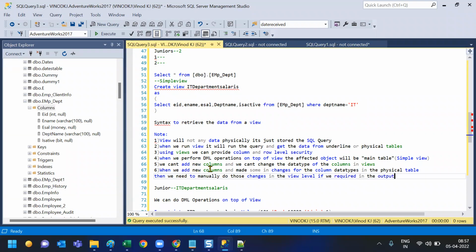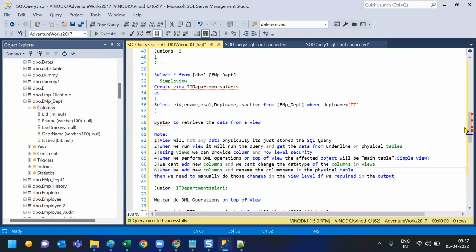So in the physical table, we can add new columns and we can also rename. One second. When we add new columns and rename the column names in the physical table, then we need to manually do the changes in the view level if required in the output.